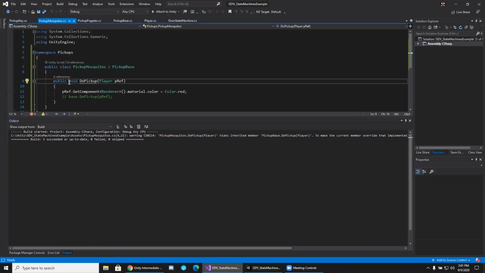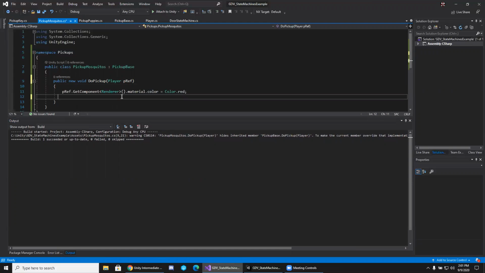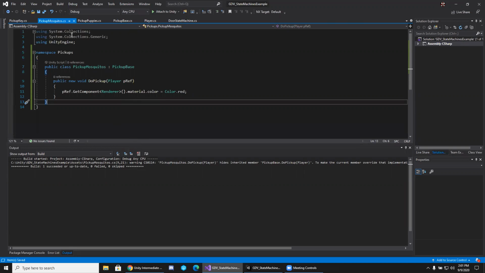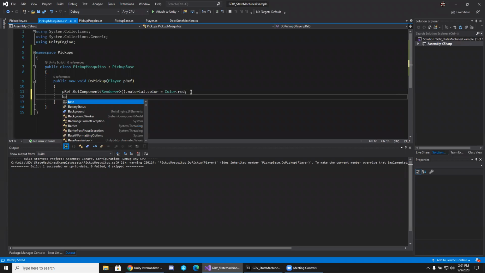If we did want this to be a completely new function so that this gets called instead, whereas we don't want any of the base functionality, we could just have that new keyword there, and it'll still react the same in game because we already commented out the base. But one disadvantage of the new keyword is it does look like it still has access to base. I'm curious. Oh, I have to pass in the prefab.